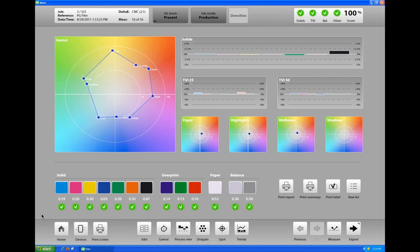Mark, our next question is for you, and that is, do you believe that there's the possibility of a loss of depth in the artwork when printing with extended gamut?